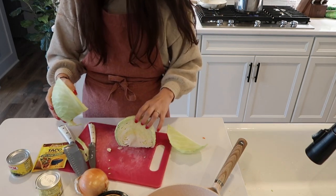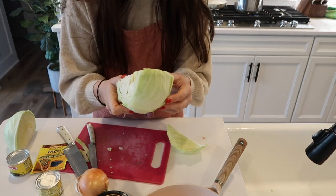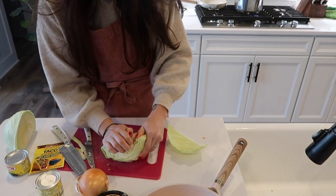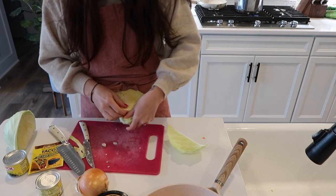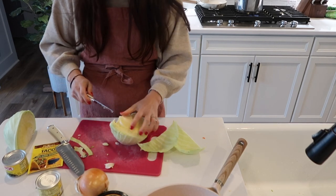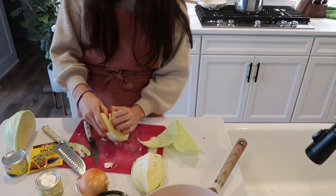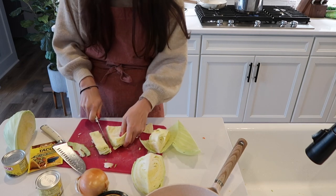And I will use this half. You know, I don't actually think this cabbage was as ripe as the ones I've eaten. It's a little bit yellow and white inside. I'm used to them being so green, but that's all we're gonna have going for us right now. Usually the cabbage is easier to pull apart, but anyways, I'm gonna cut this in half so I can get this going. Wow, I hope this still convinces you to try cabbage.